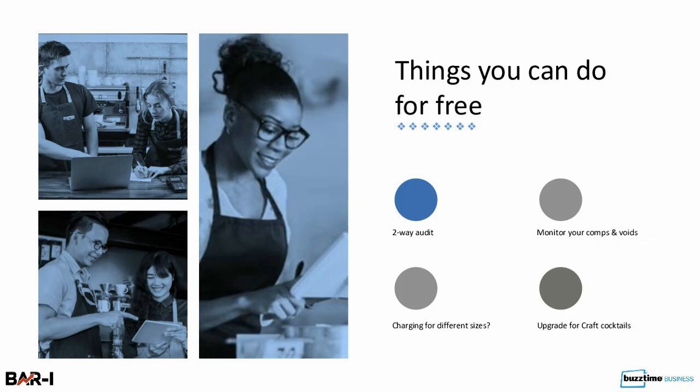And to go sort of next level on this, the most common challenge we see with modifiers is that we're using generic modifiers. So if we sell a well whiskey and make it double, or if we sell a Johnny Walker Black and make it double, we're using a generic rocks or double modifier. And the problem there is twofold: we're pouring extra product, and therefore we need to be charging extra. But if you use a generic modifier that just adds a fixed charge, then you're leaving money on the table, because whatever you can charge for the extra on a double of well whiskey, clearly we could be charging more for the Johnny Walker Black.